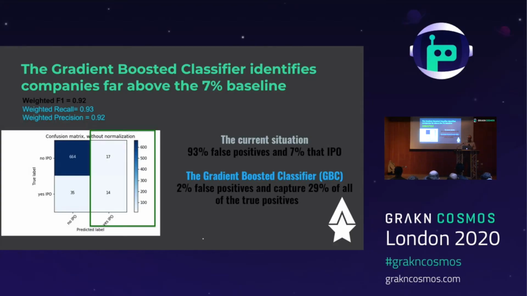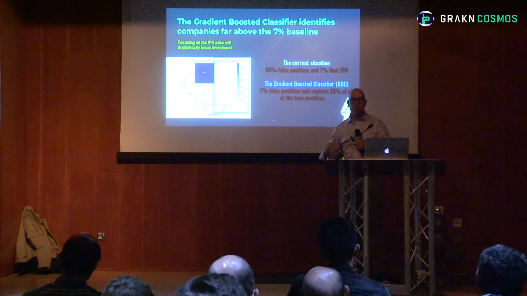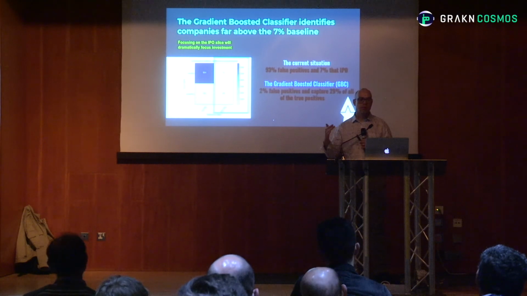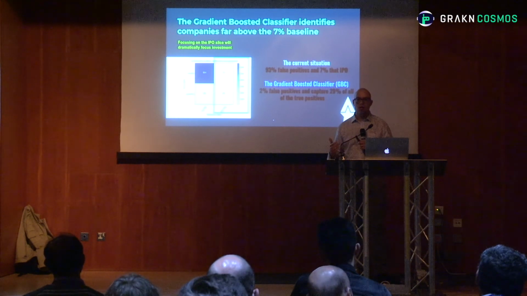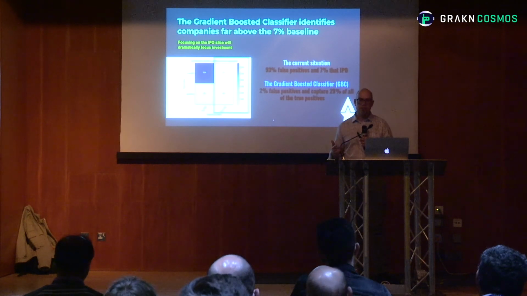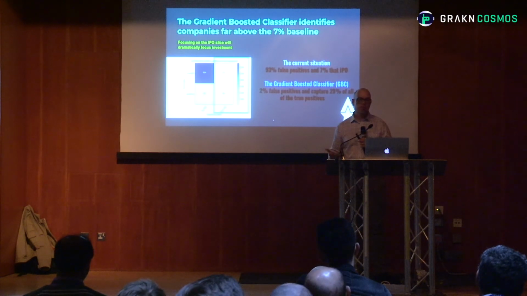So you could actually ignore these companies using this tool, and that's a big savings if you're an investor. Now these are the things that our model said were IPOs over here, and you can see that we've got 14 companies over here and 70 companies that I guessed wrong at. So you may or may not think that that's good, but what I want to do is bring out the fact that if we focus on this 14 companies, we can capture 30% of all of the true positives, right? So you go from having a 7% true positive rate to a 30% capture rate, and you're only focusing on 14 companies versus 1,000 companies. So it's a big difference in investment.